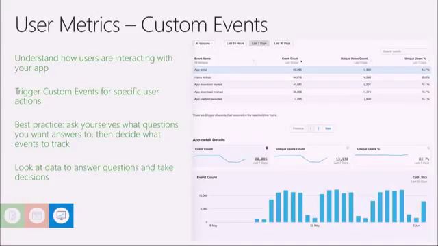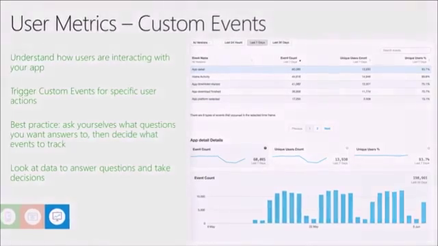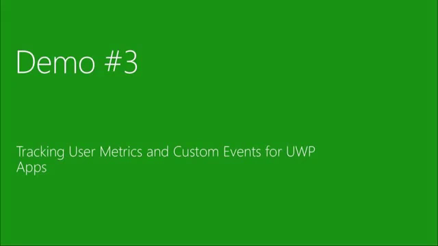So yeah, that's custom events. We really recommend using it and start asking yourself questions before you actually have to get answers to them, and instrument your app in time and really understand how users are using your app and what's their behavior out there. Now, Jacob, again, I talked a lot. Can you show us some demo and how to do that in your Hello UWP app?